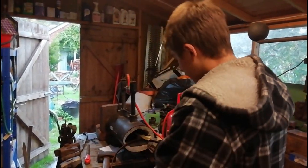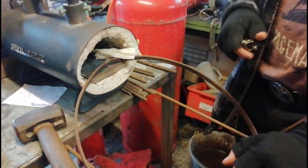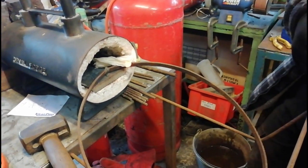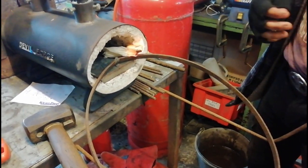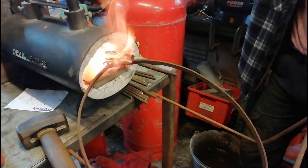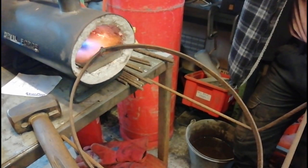Right, so what we're going to do is heat this section up here that we have welded. We're going to heat it up, round it off a little bit so that it's actually circular. It doesn't look like an egg. You can't have an egg log basket, it just doesn't go. So anyway, going to make it circular by scissor. Then we shall probably re-weld it as well, as it will stop the gaping in it.